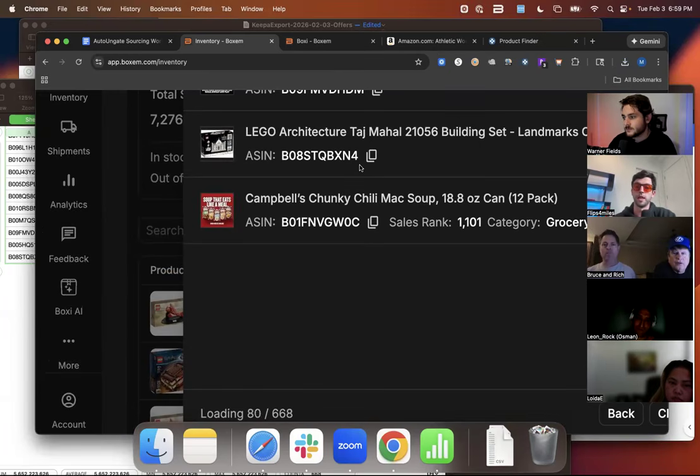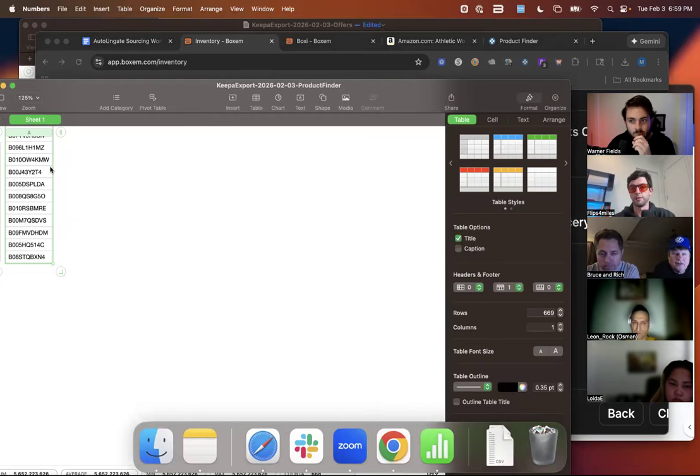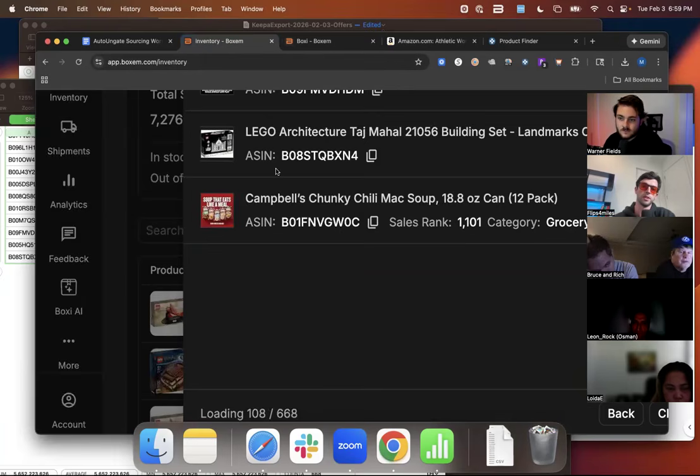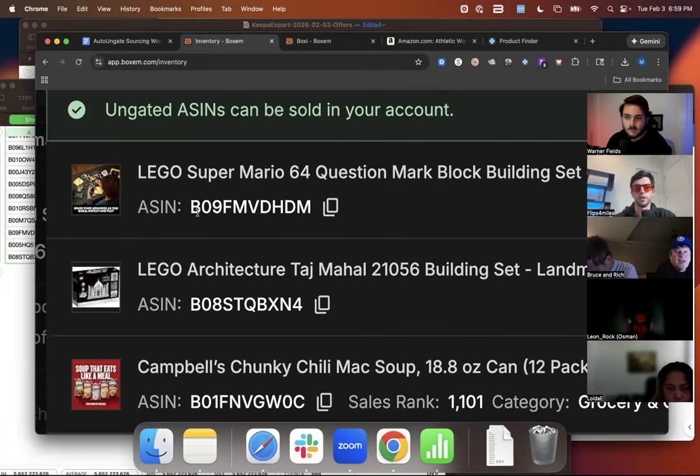So that's a really, really good tip right there: pulling a list of seller IDs from an AutoUngate ASIN historically, or grabbing the storefront links, then getting the seller IDs from Boxy, and then uploading those to Keepa and seeing all the listings those sellers have historically sold. And then it gets to it in terms of checking AutoUngates and everything like that. So that's a really good use case too, as well, guys.